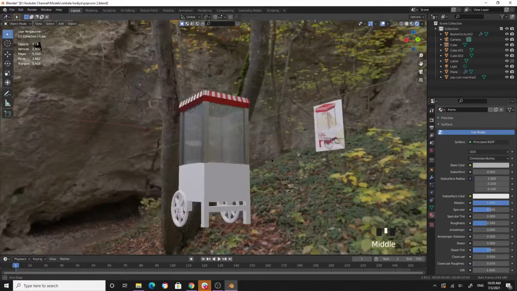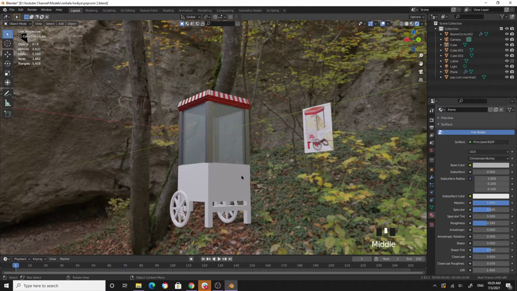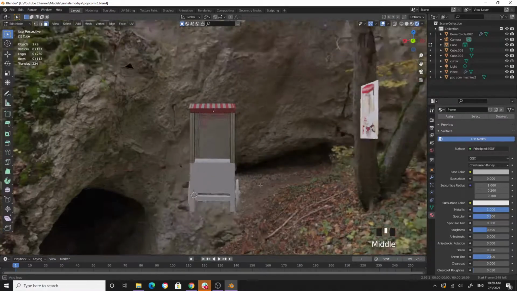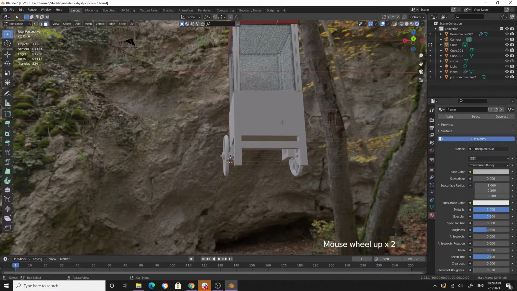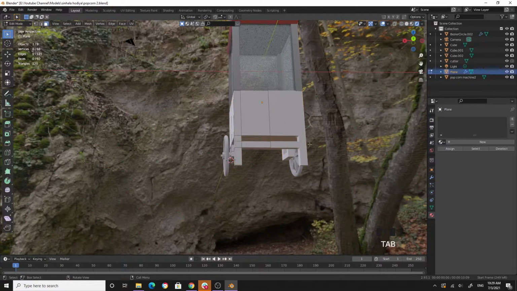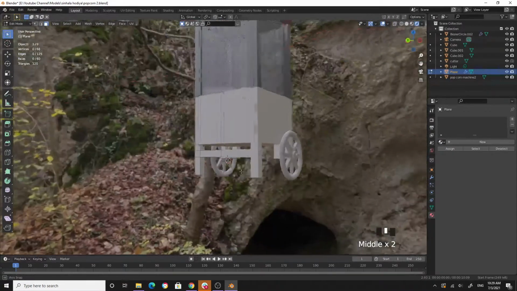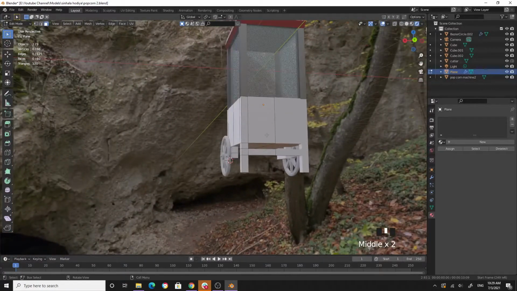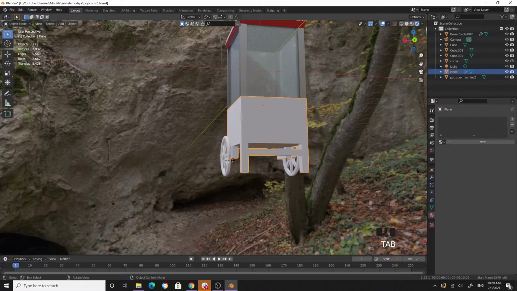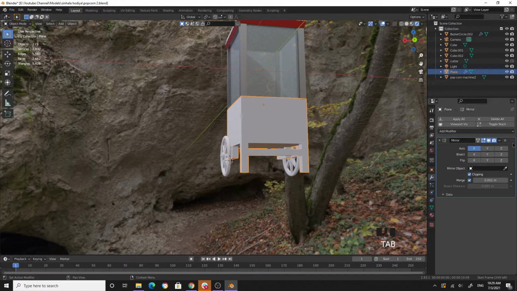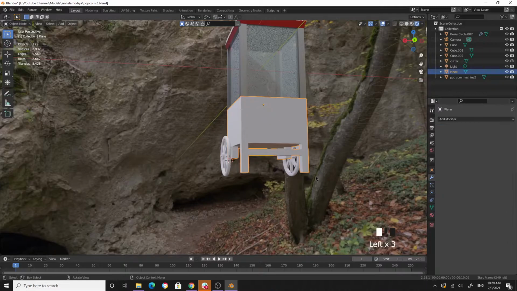Okay, all right, so let's go to the bottom, the base of this one, and also I want to apply the mirror here as well. Go to the modifier tab, apply.